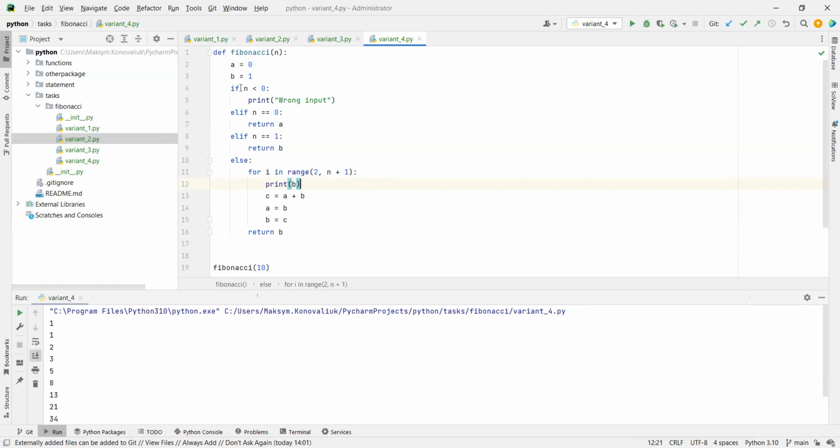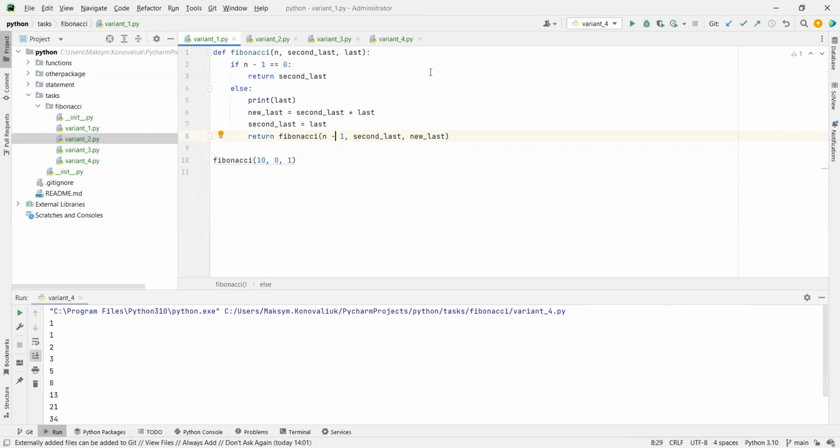Okay. The next approach is to use recursion. It's also a recursive approach. You will take a look, but the idea is we define a function, and this is the step when we will finish it. Before n minus 1 is equal to 0, we will always go to the else statement. Here we do generally the same action, but the most interesting part is here. Just take a look, return Fibonacci. What does it mean? We go inside this function one more time.